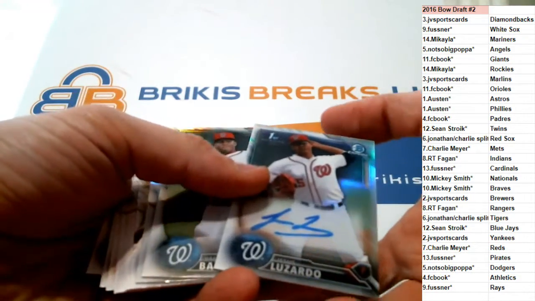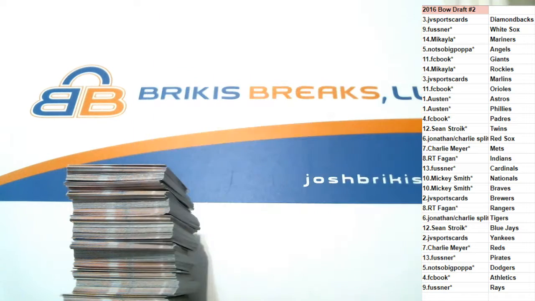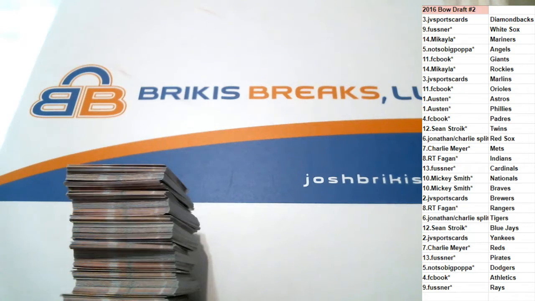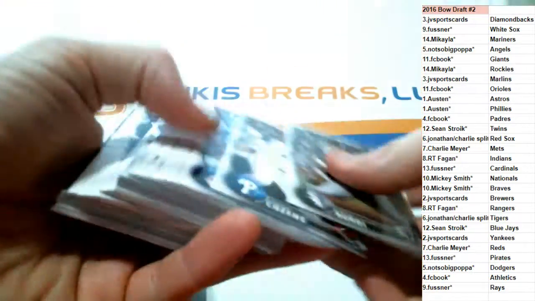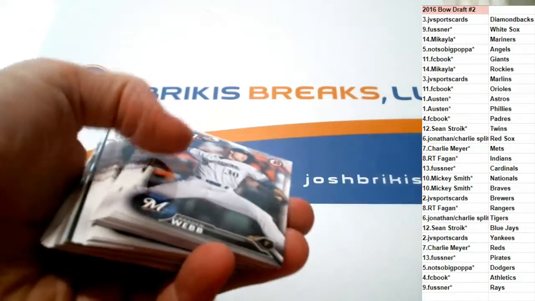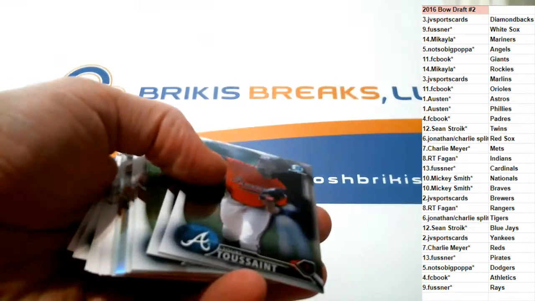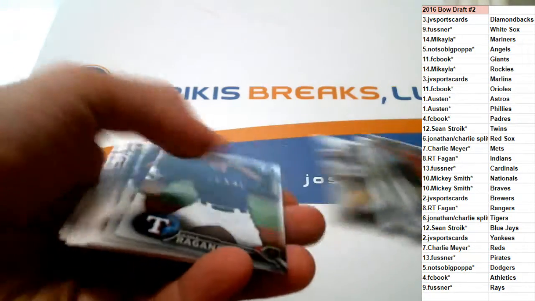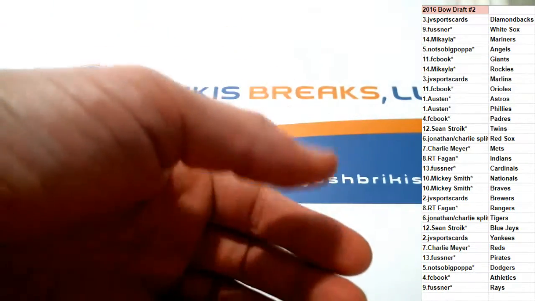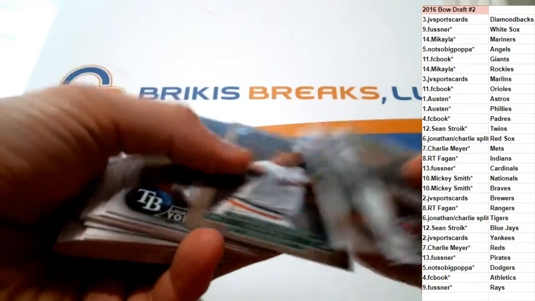And there is Mr. Luzardo for the Nationals, refractor auto, numbered to 499. Jesus Luzardo, that's going to Mickey, two Luzardo autos. Matthias insert. Black paper for the Phillies out of 499, Kevin Gowdy. Will Craig insert. Reese McGuire refractor. Cal Ripken insert.